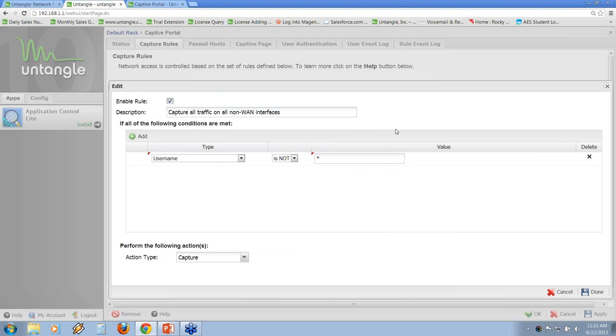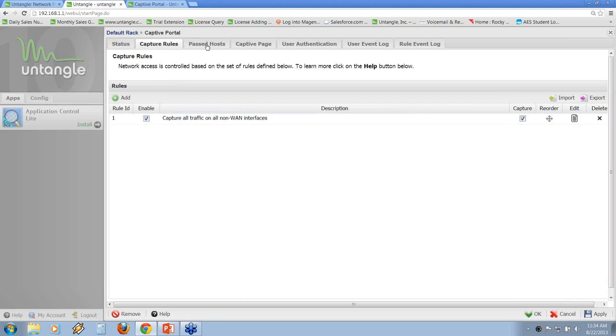So if they have a Windows machine that is part of the domain, when they log in, it's going to transparently do the Active Directory logon script, but maybe they want to use their iPhone or whatever. If the Untangle doesn't know what that device's username is, then the capture rule I've just created is going to make the capture page come up, and they have to authenticate to identify themselves on another device, which is very helpful when you're trying to keep track of all the different devices people are bringing in and out of a network. I'm just going to go ahead and cancel out of that.